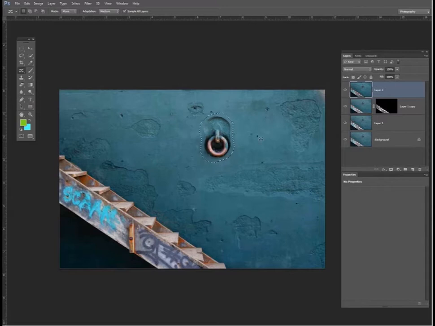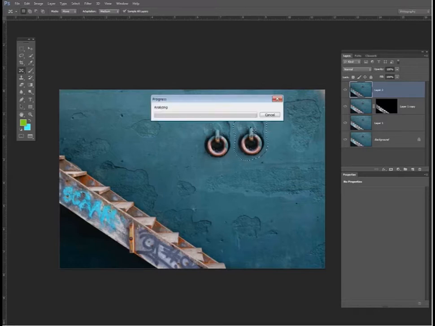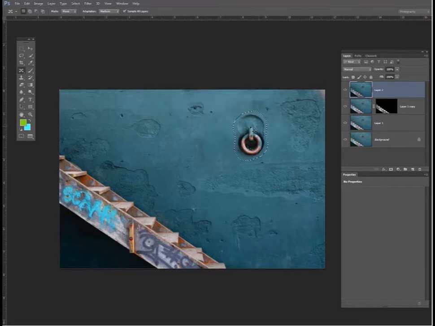Now, I want this to be moved slightly over here to balance out the composition a little bit better. I believe this is just a little too close to the center. Bring it on over. We'll say right about, how does that look? We'll take it right about there and release. So what I'm hoping will happen, because I played with this tool and sometimes it gives me great results and sometimes it doesn't. Oh, it did a fantastic job this time. So it's moved my object from here over to here, Control or Command D to deselect.